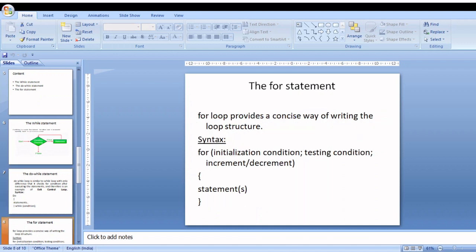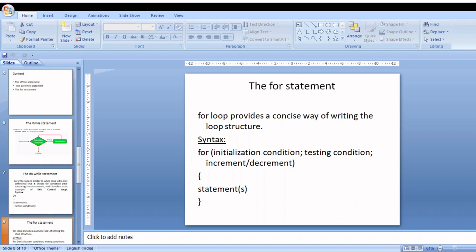Next, the for statement. It consists of 3 sections: initialization, condition. You can consider i equal to 1 in this portion, put a semicolon, then the testing condition.